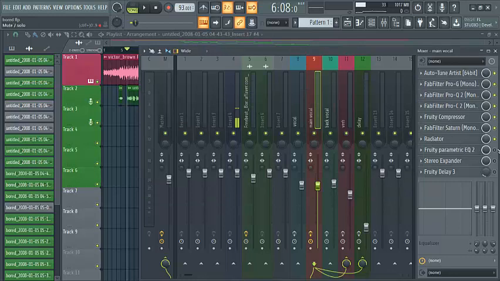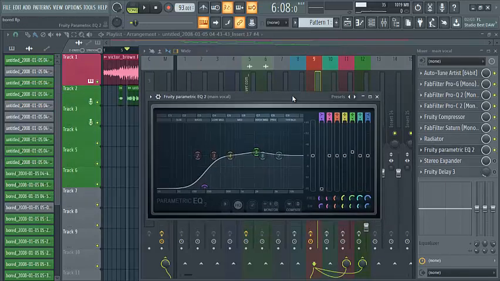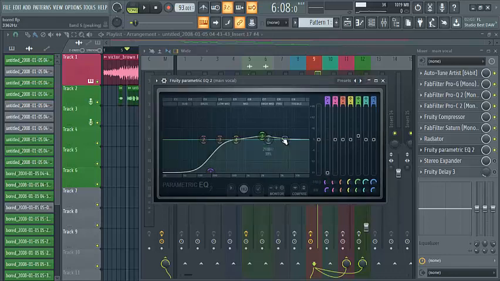I'm adding another EQ to it, and this EQ is from FL Studio, and it's a stock plugin. It's the Parametric EQ 2. The reason why I just added this EQ is that I want to boost the sweet part of the vocal. So I boost it at this middle here, at this edge of this five now. Let's listen to it, because I'm boosting it here to add some kind of little presence for it to shine on my beat.